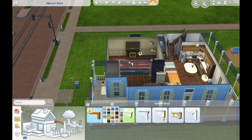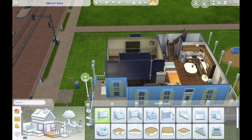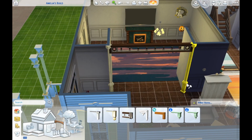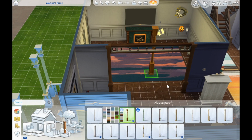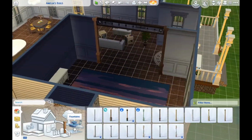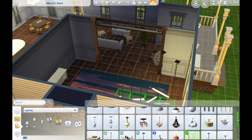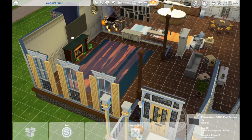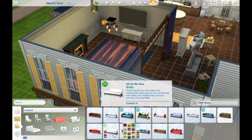I didn't want it to feel like a closed-in entryway. So I thought I should put one of those, I'm forgetting the name, things that go between columns. You know what it is. There, because I also think that could be a really cool architectural detail of the original house. And I wanted to bring the wood tones of the floor up into the walls and the molding and make it feel like it was not just flooring that was laid down, but a whole scheme that existed in the house beforehand.